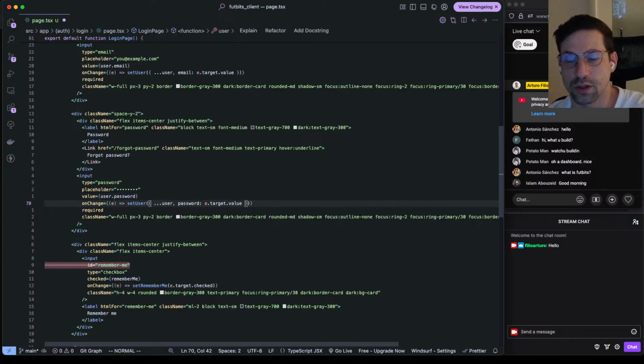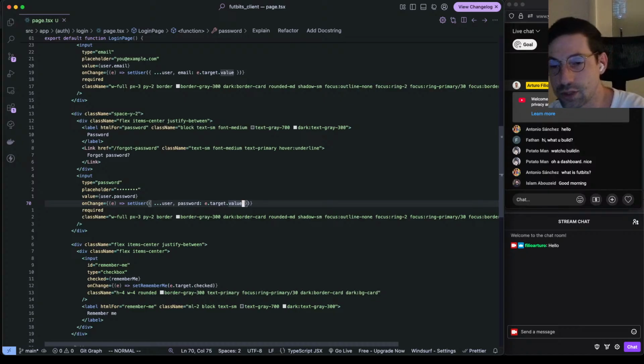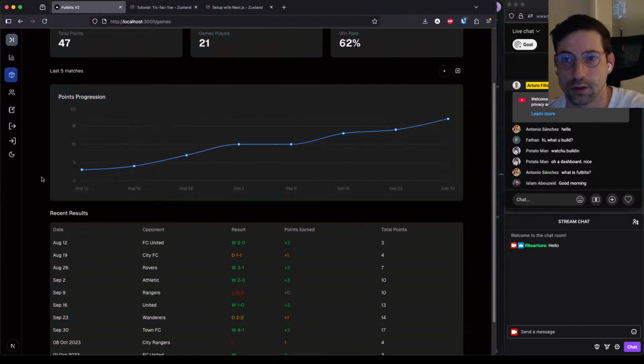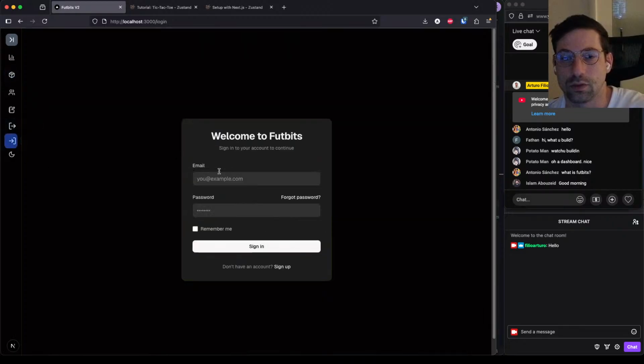So essentially here I'm just passing everything that the user has, including the password, but then I'm only changing the password here. So that's a very functional way of changing state, which is exactly what React does all the time. So now when I go to login, you can see that.